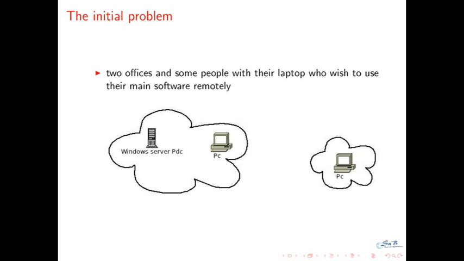A couple of years ago, a customer called me. He initially had a central office with a Windows server. He told me, well, I opened a new office 200 kilometers away, but I have a problem with the network, because if I go in Windows neighborhood, I cannot see the central office. I said, well, it doesn't work this way, it's not connected. So you have to connect the offices, you have to create a kind of connection.